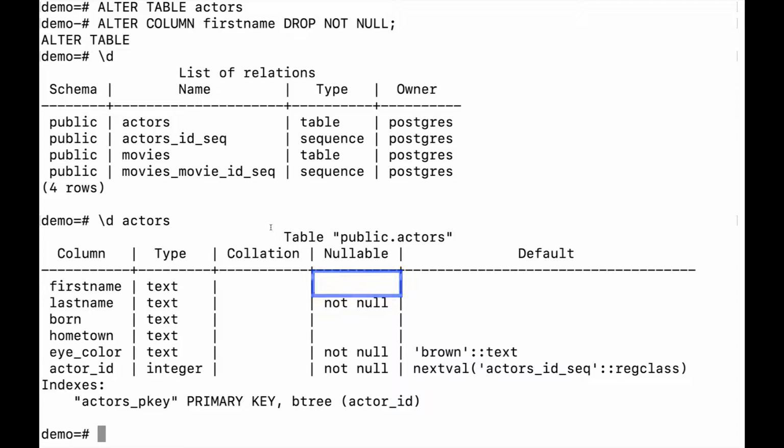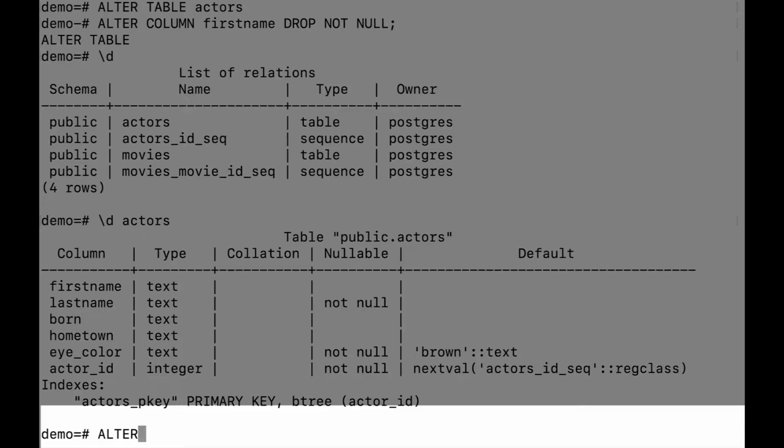And finally, I can change the data type. This is a little bit contrived, but let's say I want to change that first name to varchar 20. Usually if it's type text, we're just going to keep it text. But let's say for some bizarre reason, I want that first name to be varchar 20.